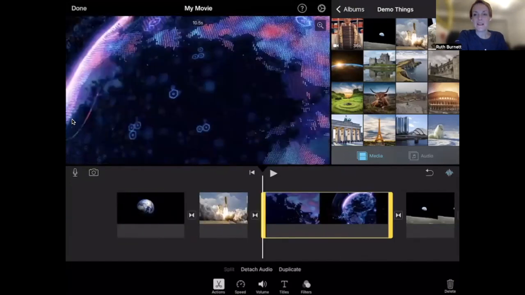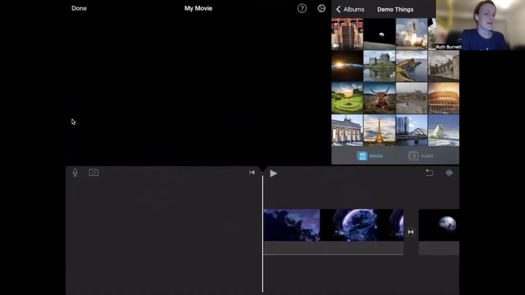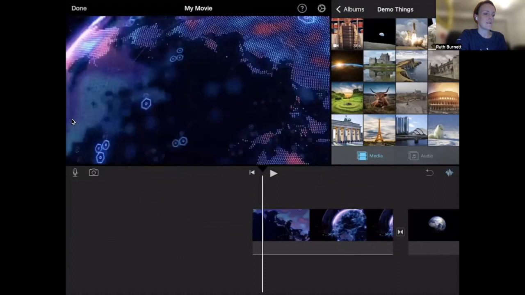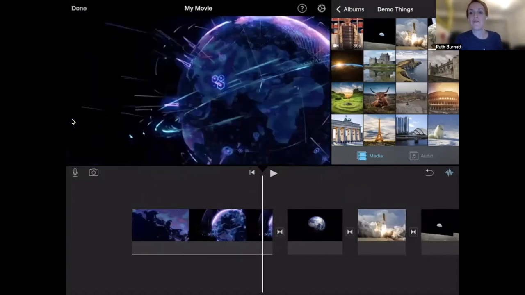And when I tap on it, you can see that that's sitting at around 10 seconds. That might need trimmed a bit later on. That's okay. But I want that at the start. So I hold down, you can see it pops out of the timeline, and I can move it to the very start. And that's just changing the order again. Very similar to how we did it with our Magic Movie as well.